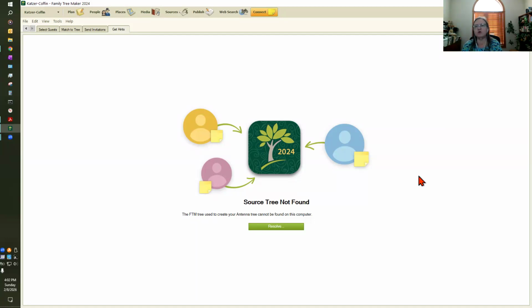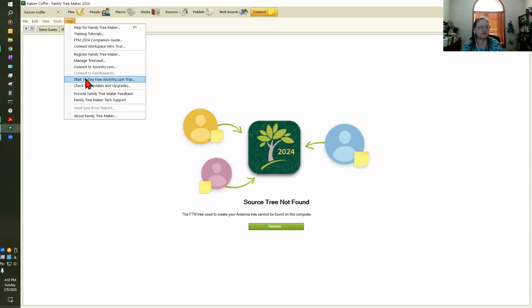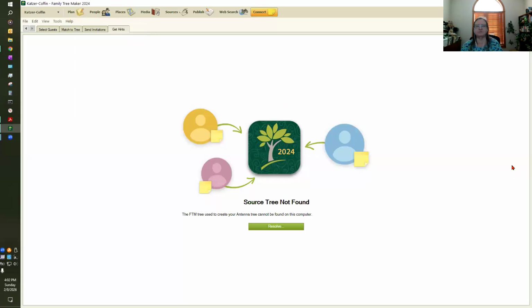If you're anxious to know a little bit more about this, go to the help and watch the Connect Workspace tour. I would recommend that you do that. You can see over here, they've moved what they call your ancestry tree, but this is my TreeVault tree that I could pick if I wanted to have backed up with them.